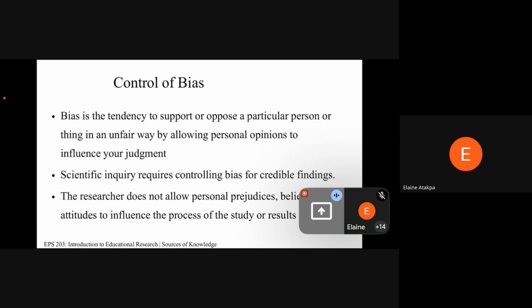If you're a Fanti, you know that Fantis don't go fishing on Tuesdays. But if you undertake a research, you cannot bring that personal belief in to say that because we don't go fishing on Tuesdays, the outcome or result of the research is such.